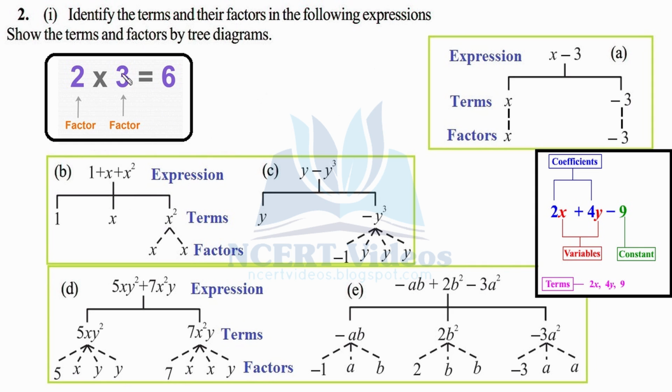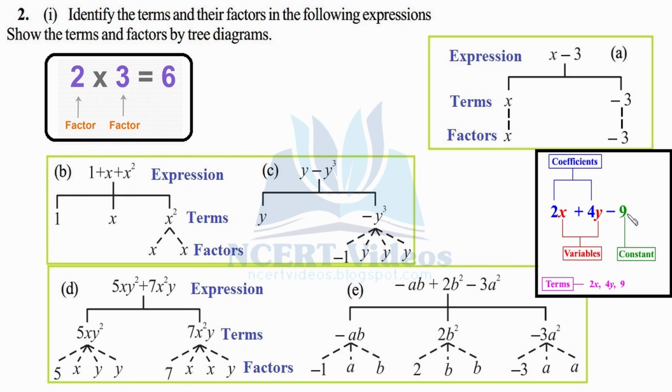Prior to solving this question, let's revisit the concept. If we have this expression, then the individual terms which cannot be further broken up are called factors. So, when we multiply 2 and 3, we get 6. So, these are factors. They cannot be further divided. And in terms of an algebraic expression that consists of constants and variables, we have these things. These are called coefficients. That is mainly the numerical part that is associated with a variable. And what are variables? These are letters written in small alphabets.